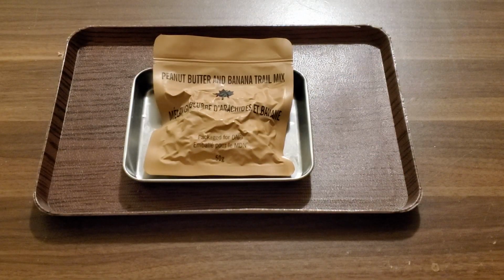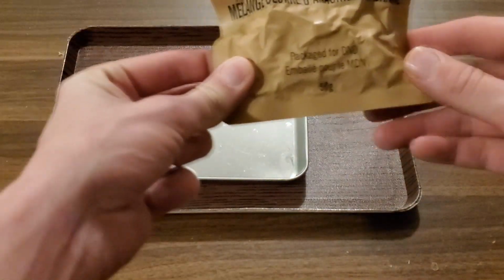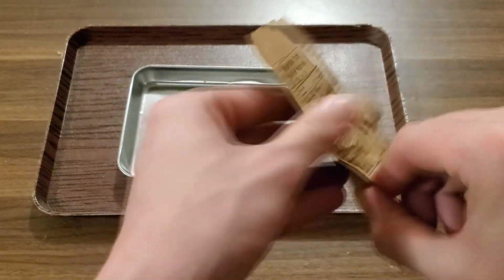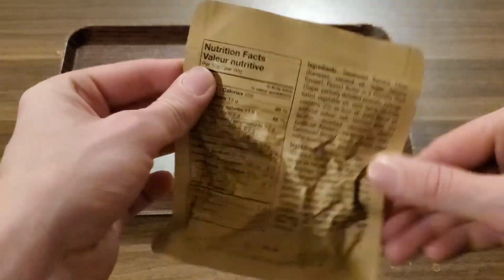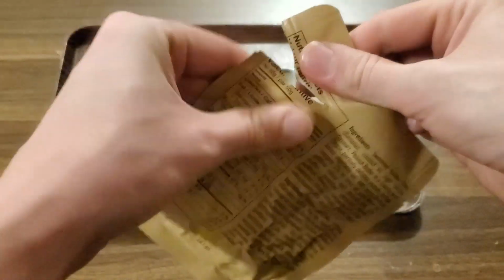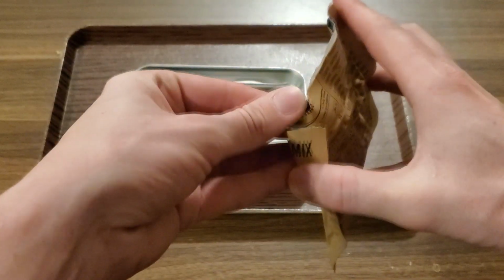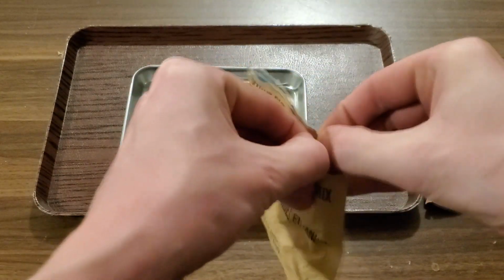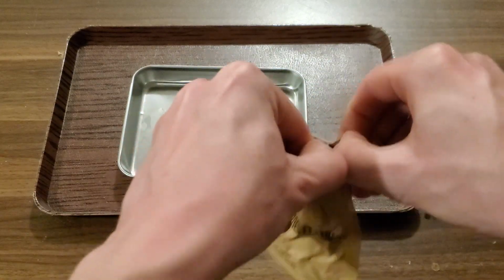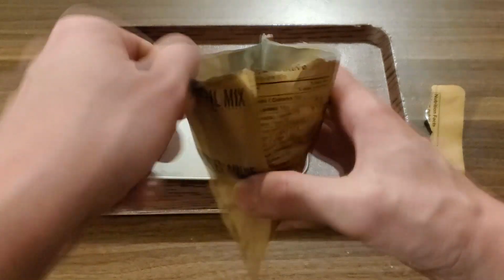Okay, now that we've enjoyed our peanut butter and jam snack, it's time for us to have some peanut butter and banana trail mix. A lot of peanuts in this. I'm suspecting it's because the main wasn't very big, but neither of us can have a whole lot of banana. So hopefully there's not a lot of banana. I'm actually mildly allergic to them, but you know, I'm always willing to take one for YouTube. I ate balut for you guys, which, if you dig through my videos, you can find that one.